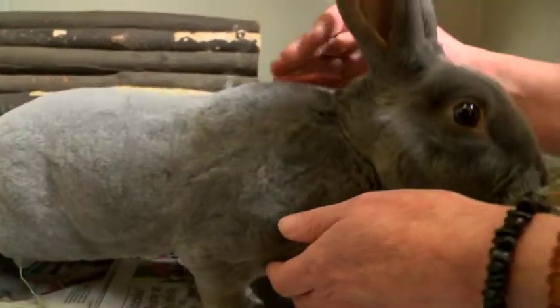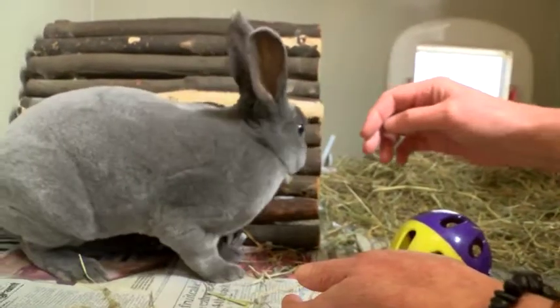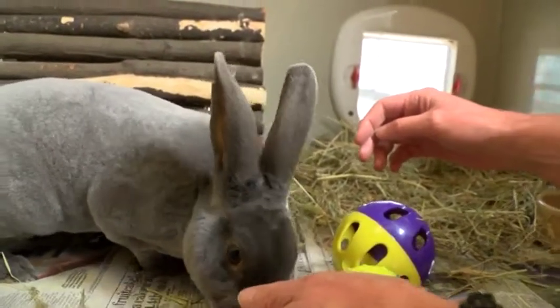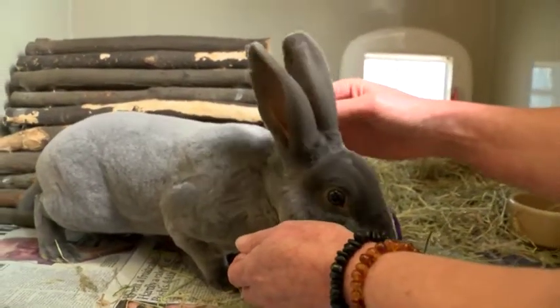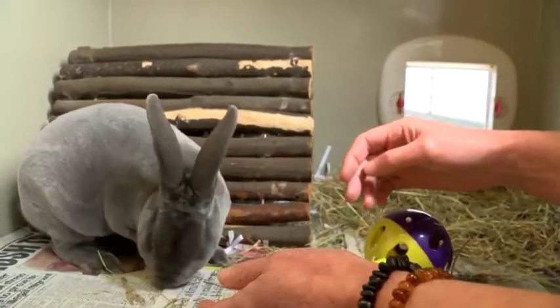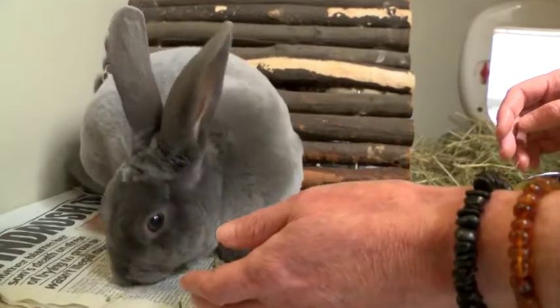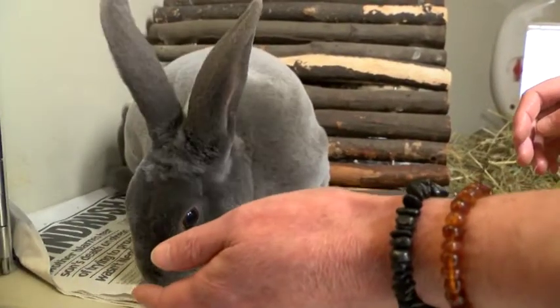You're watching Bristol Live, I'm Yaz Cook. Well, that's not Yaz Cook, that's Phoenix the rabbit. We're here at Bristol Animal Rescue Centre because we're learning about all the different types of animals that they look after. I'm joined by Jodie, who's the manager of the centre here, who's going to tell me a little bit about Phoenix.